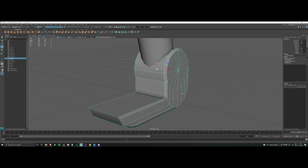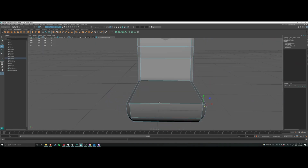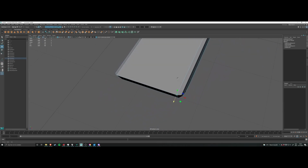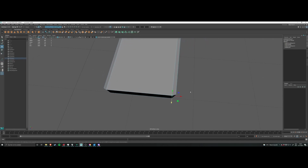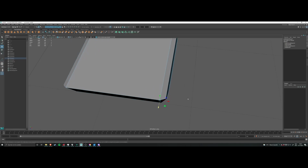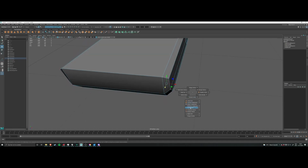Okay, let's see what else we can do with this. I noticed that this edge is acting up a little bit. Oh, this is actually really good for an example. So this is something that will start happening as you start getting more proficient in modeling. You'll get to learn the tools, but the next thing you need to learn is to watch out for basically ugly geometry. So as you can see right here, actually let me demonstrate this real quick by connecting these two.